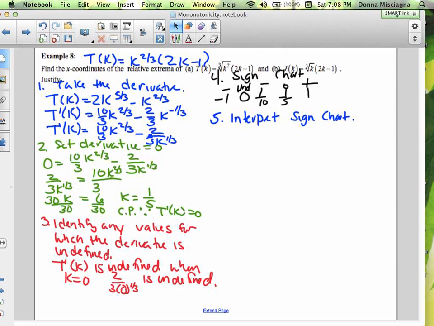And yes, it was the right answer. Phew. And so I double check on the negative, because that would be negative and plus, yeah, 10/3 is definitely greater. Okay. All right, so here we have our sign chart. Now we can interpret it. That was just a lot of work.